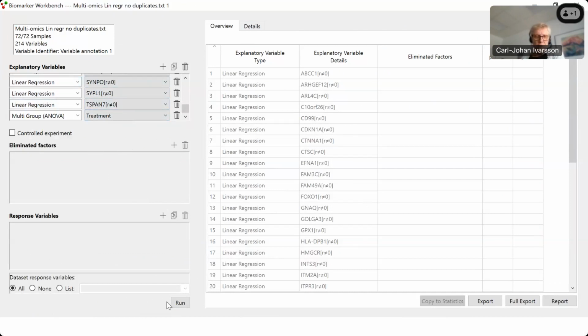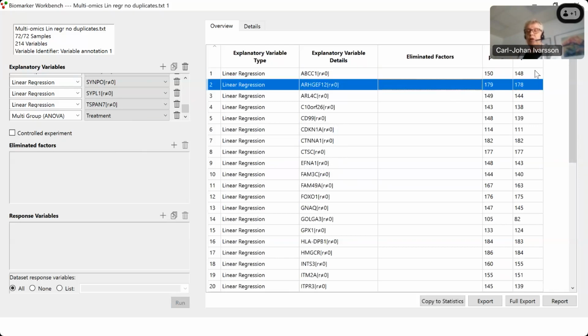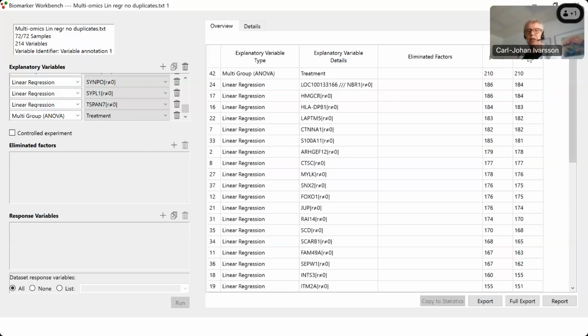Okay, and then we just press run, and immediately everything is calculated and we get the results here. So here we can see how many proteins have a Q value of less than 0.05 for this gene, this gene, this gene, and this gene, like that. And we can sort on that as well.